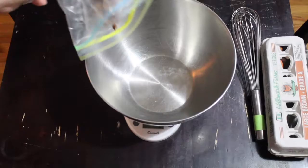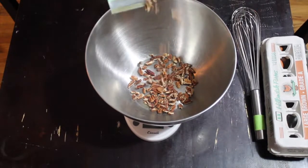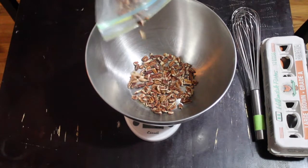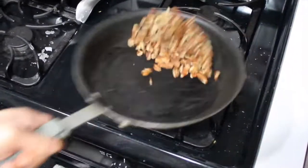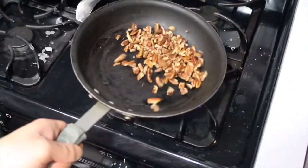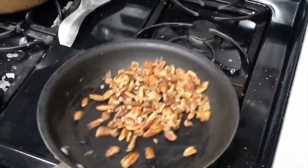First things first, you're going to want to scale about half a cup or 100 grams of pecans. And then you're going to take that over to the stove and put that on a saucepan on a medium-high heat and just toast those up until they're lightly covered and start to become fragrant. You don't want them to get too bitter. Pecans will take on a really bitter flavor when they're burnt, so you just want a light toast.